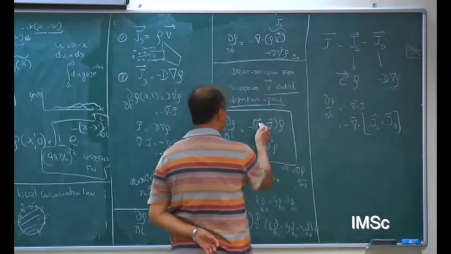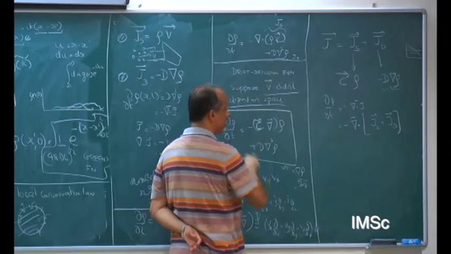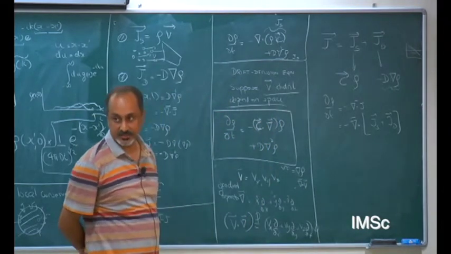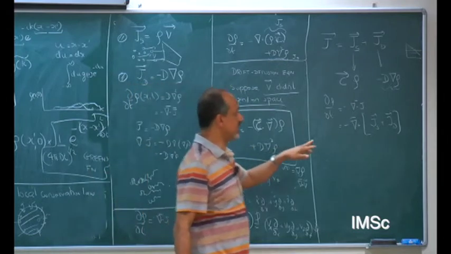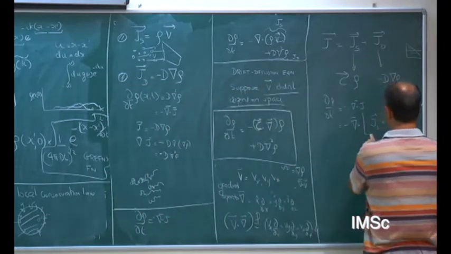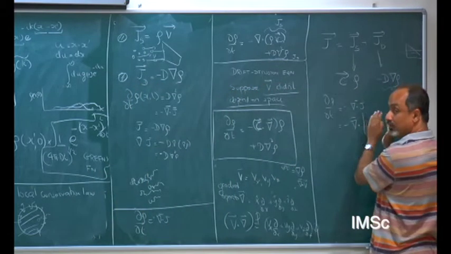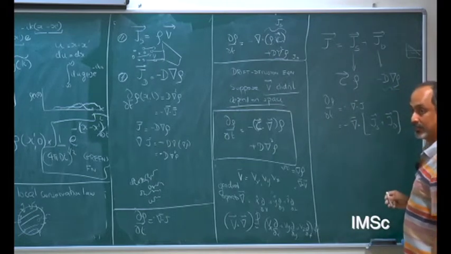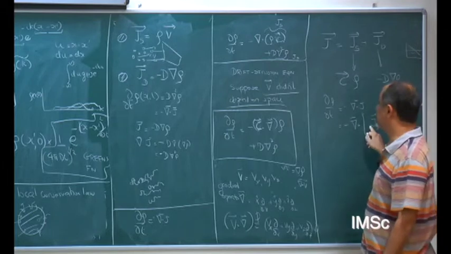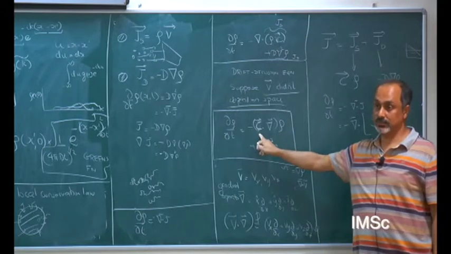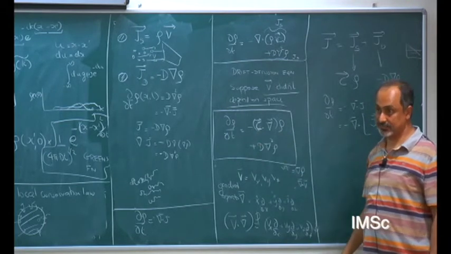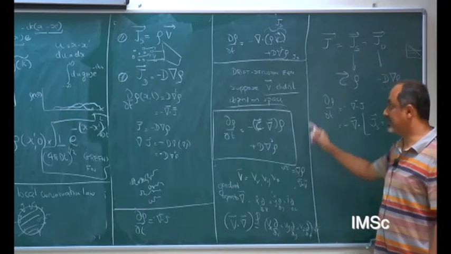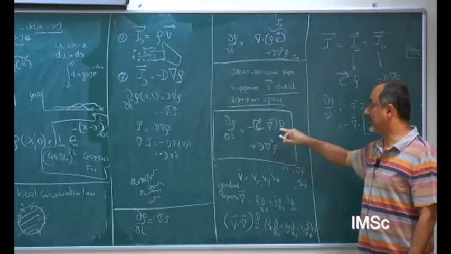I can simplify to this particular case only if the C is not a function of space. Otherwise, this is the right way of writing it. The del operator operates on the product as a whole, on rho of x and C, rho and C. But you did not do that. I didn't do that. I said, suppose C is a constant, then I can pull it out. Only in that case. Only if C is a constant does the gradient operator not act on the C.